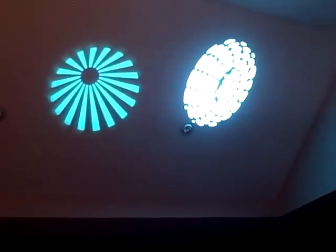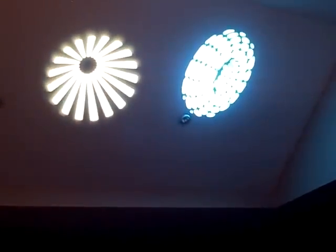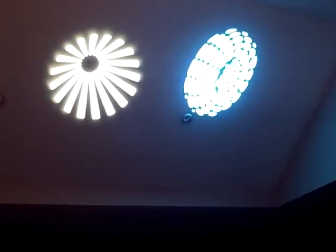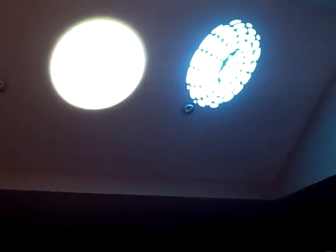Now we'll go to just a solid white color. Let's see. Now let's see here. I mean, you guys can see for yourself. That's the 20 watt, and there is the other one.